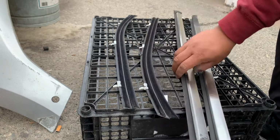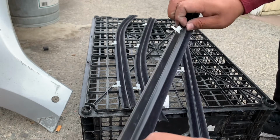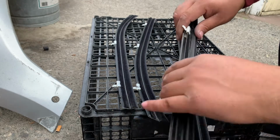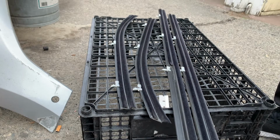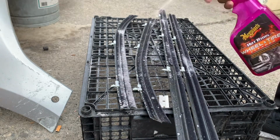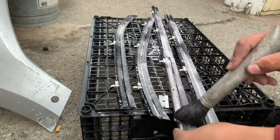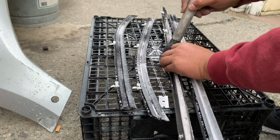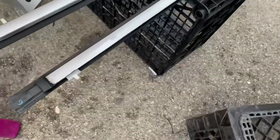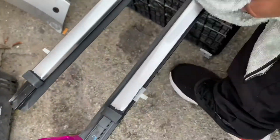Now I'm just gonna clean it one more time with the Purple Power. So you can see this one's back. This is supposed to be like this. I'm not sure when that happened or why that happened, but whatever. This is Purple Power, by the way. See that there, letting them dry for a little minute. Let me see if you can see. They're all scuffed up.